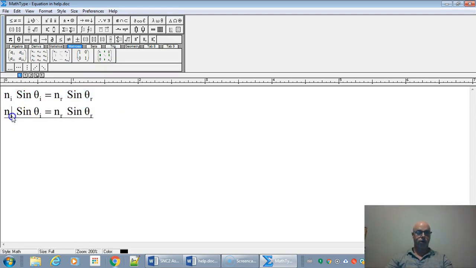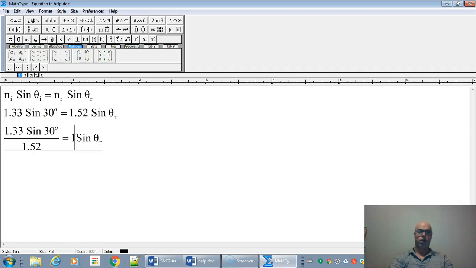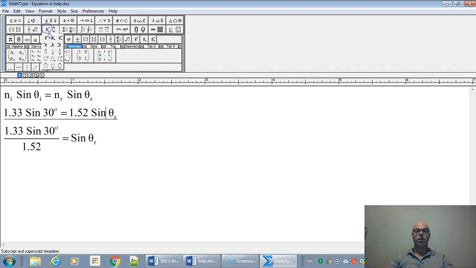Alright, so we start off with an index of refraction of 1.33 for water, and we're coming in at a 30-degree angle. So let's pop that in. And we're going into glass, which is 1.52 for its index of refraction. Okay, so all we got to do now is just isolate the theta. So the first thing I do is I cross multiply the 1.52 over to the other side. Alright, so we're just going to bring it over like this. Okay. Now technically, this is sine to the power of negative 1.